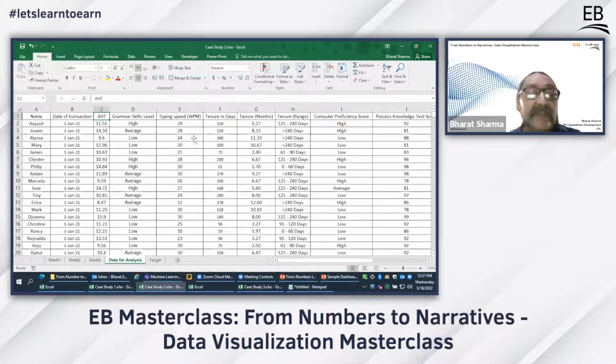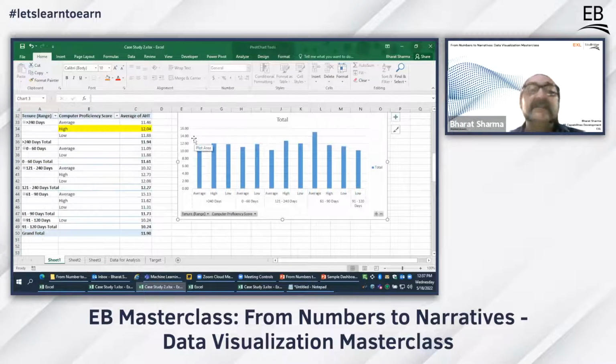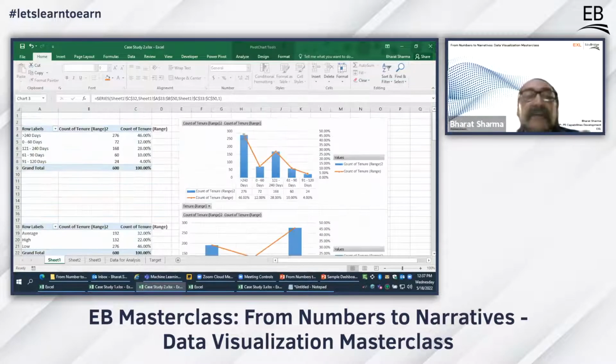AHT से यहाँ पर आई हैव गॉट माय पिवट, आई कैन क्विकली गो and simply first run an overall, को भी हटा देते हैं.